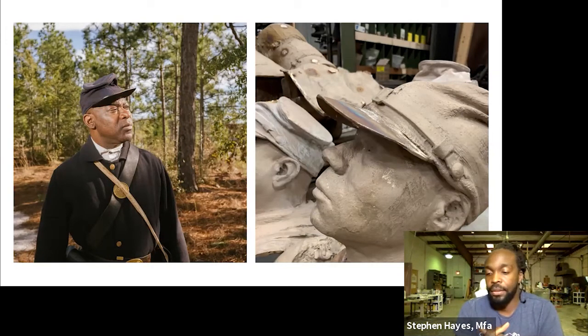The next piece I use in my artwork is the chess piece, the pawn. In a game of chess, the pawn is there to allure and attract your opponent, to make them do something. So the pawn is expendable. So if the pawn dies, it's fine. It was there to do a certain job.